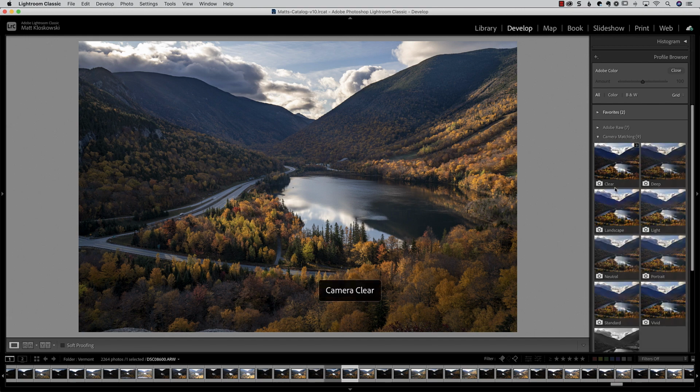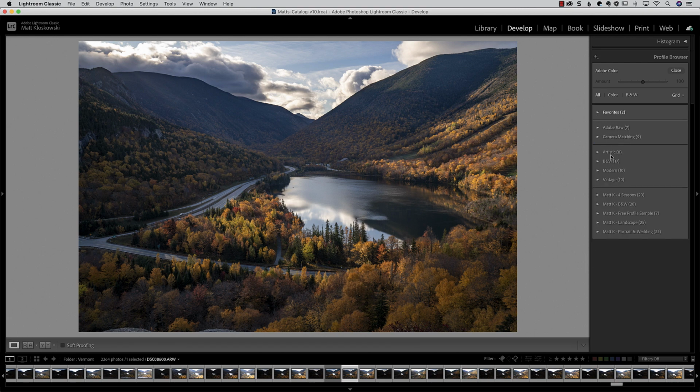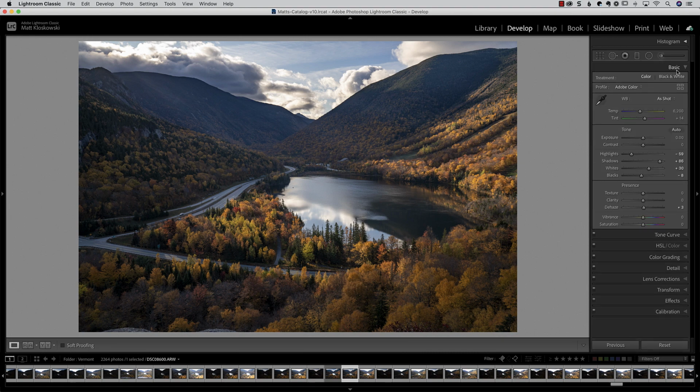Your Camera Matching ones, these are going to be different for everybody. So you're not going to see the same ones I have, unless you're shooting, this was an A7R4, I believe. So Camera Deep, that does a nice job on some fall colors too. So go through your profiles, go through some of the artistic and modern ones too. There's some really interesting profiles in there. Fall colors are different for everybody, depending on where you are. Out west, with the aspens, they're all yellow. When you go to different places, you get a lot of oranges and reds in there. So they're all going to work a little bit different. Just trying to give you some ideas here. All right, that's one way.